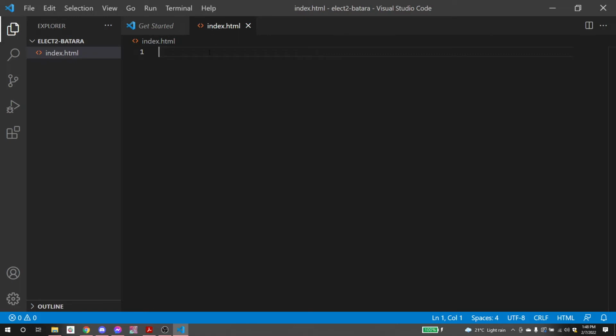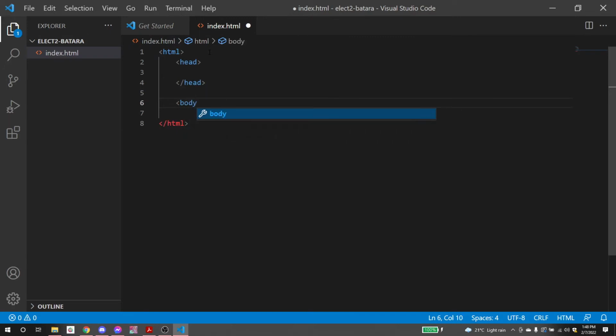Okay, so following the structure that we have said, nakita natin kanina, so you have your HTML, and then automatically you have to close it. So, andyan naman yung closing tag. Then just have the head right here, and then we put the body. The good thing about using VS Code is actually you already have your IntelliSense. Alam na niya agad kung paano tatapusin yung tinatype mo. Unlike, you can actually create HTML codes using Notepad++, or whatever you want to use. Basta text editor and masasave mo siyang .htm, okay lang. Pero the good thing about VS Code, sabi ko nga, is you can take advantage of the IntelliSense para automatic nang nag-generate yung mga kulang mo sa buhay. Ganun. Sana all, diba?